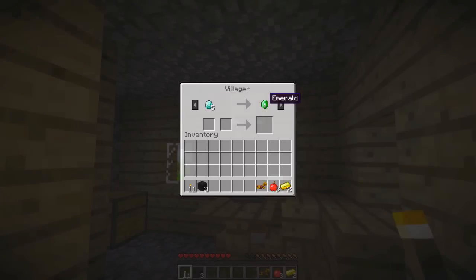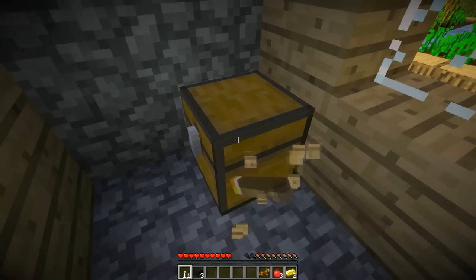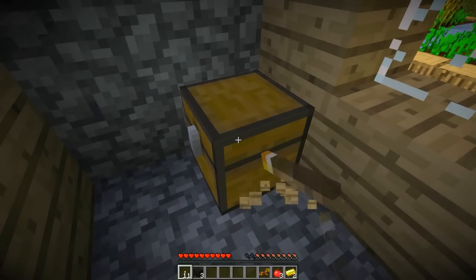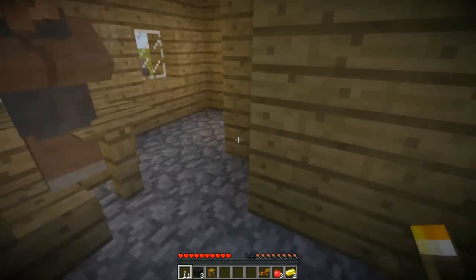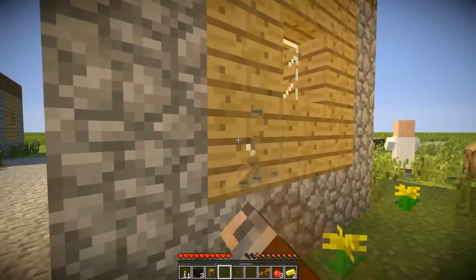5 diamonds for an emerald. You're crazy. I'd kill you now if I didn't want to trade with you. Don't know why I just opened that again, but I want to take the chest. And I'll also probably grab some wood too so I can actually make a bed. That'd be great. I'm going to tear this little small house down right here.